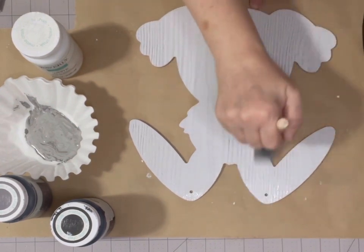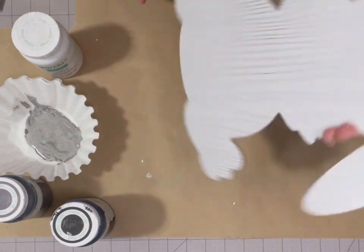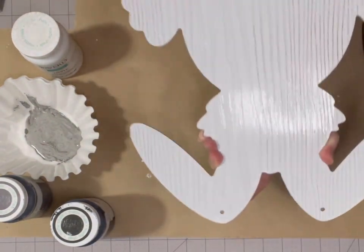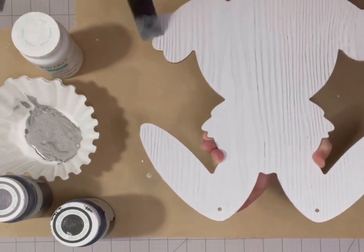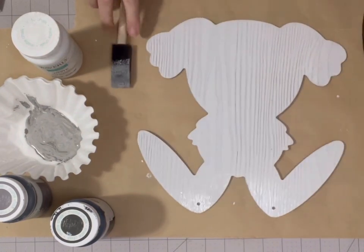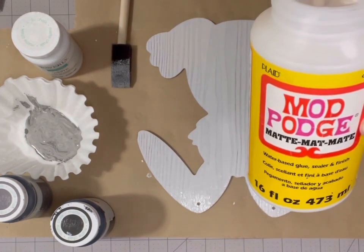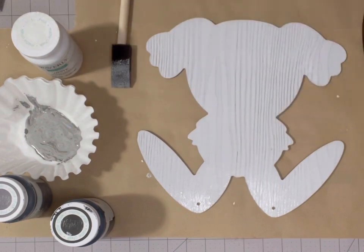All right, so I've got this painted with just one coat of Mod Podge and now we're going to let that dry. When it's dry it'll be a matte finish because I'm using the matte type of Mod Podge. They do sell smaller bottles of this at the Dollar Tree, and you can buy Mod Podge at any crafting store or Walmart. All right, I'm going to wait till this dries and I'll come right back.